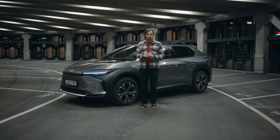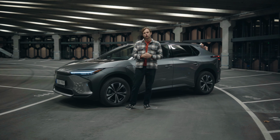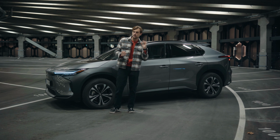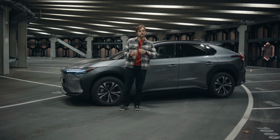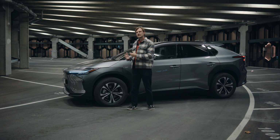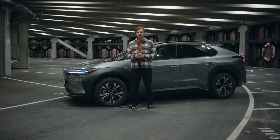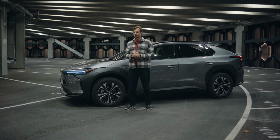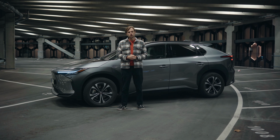What are my conclusions for the Toyota bZ4X? Well, it's a bit late to the party. It has a shorter range than the competitors, a smaller footprint, but also a lesser price. The soft points are amazing on this car. It's a fantastically engineered car. The lack of a rear windscreen wiper is something that I really question, but other than that, it's a fantastic car.